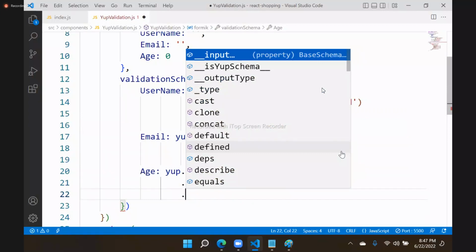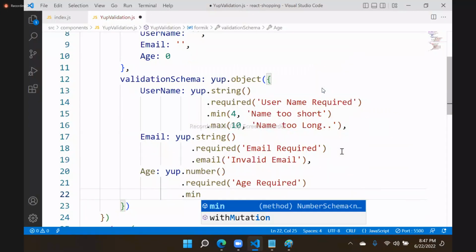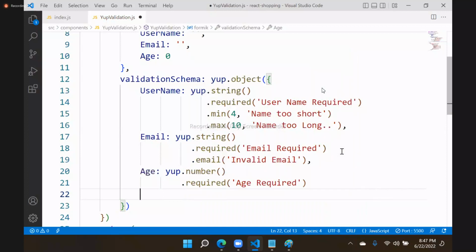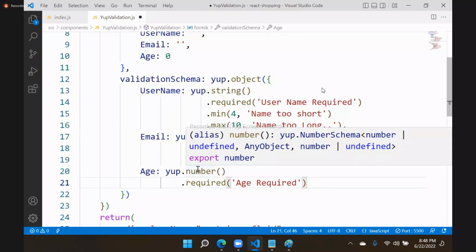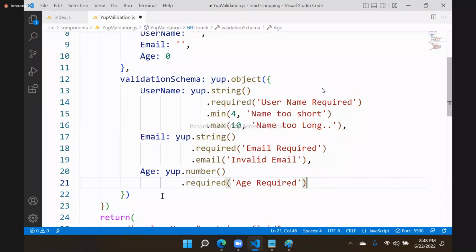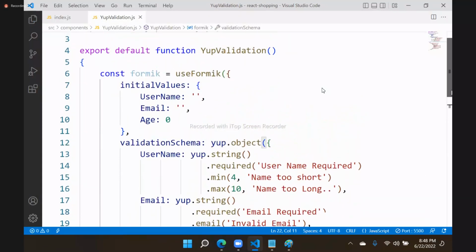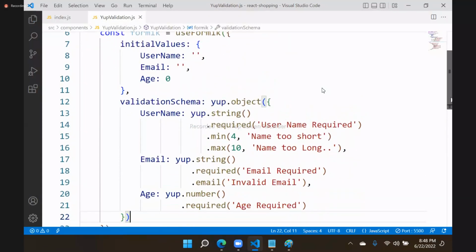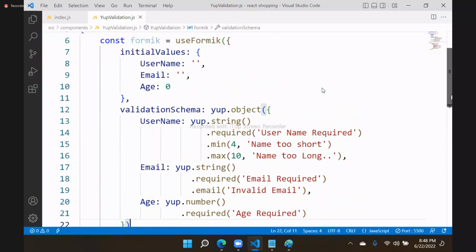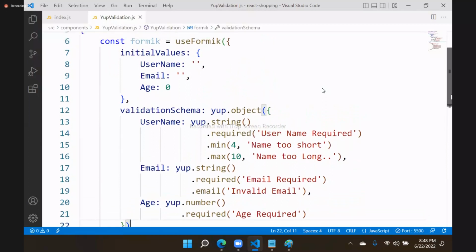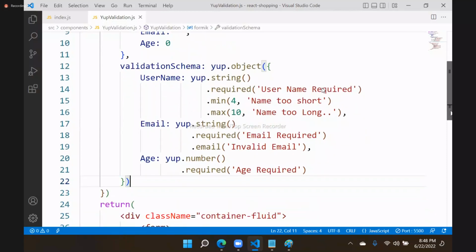You can define the range, minimum and maximum also. But the number schema itself will verify whether it is a number or not. This is the schema. Now the simplicity you have seen here is, instead of writing separate functions and our own logic for verifying the values, you can use ready-made schemas.